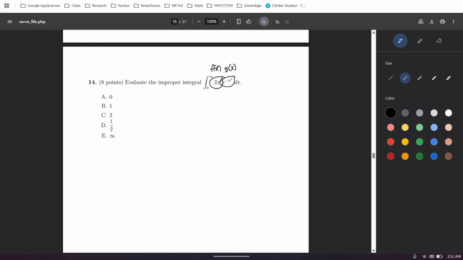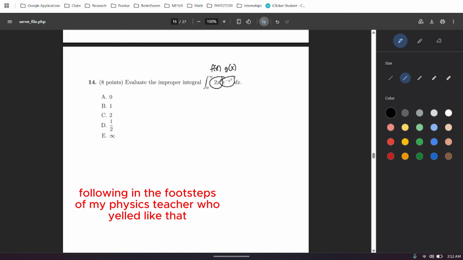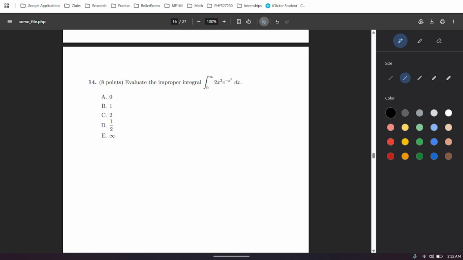So this should automatically be screaming out to you, or maybe it is screaming out to you, that we should use an integration by parts formula to solve this problem. But as you may notice, this might be pretty hard to integrate. How do we get it into a form that is integrable?